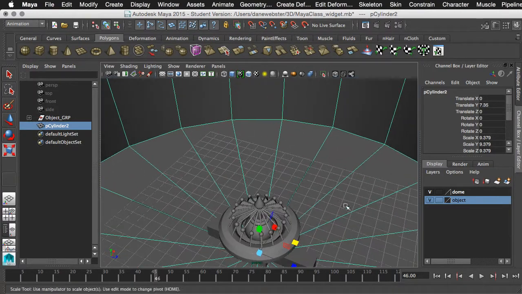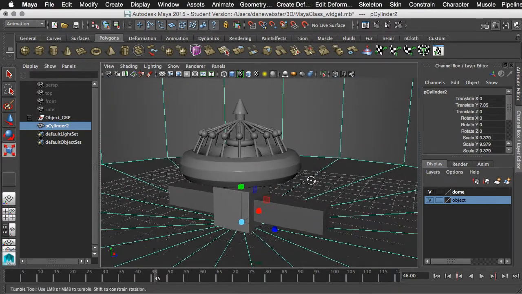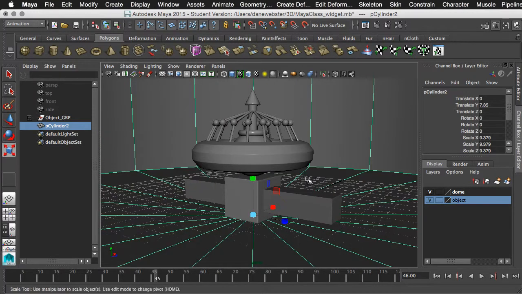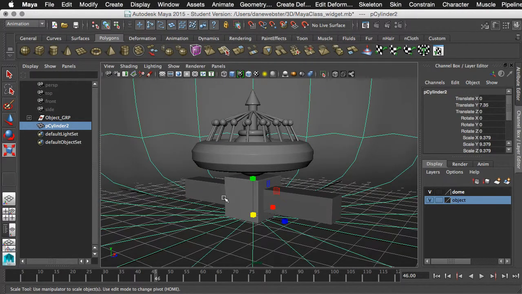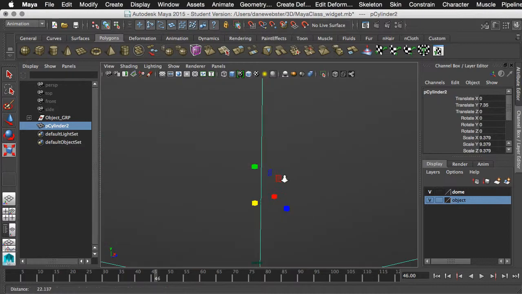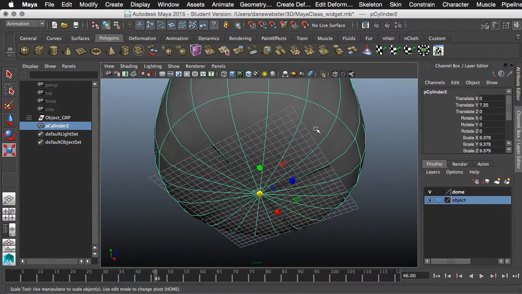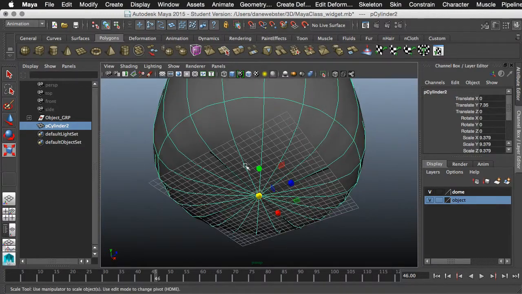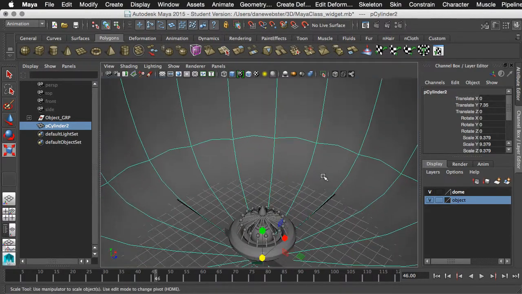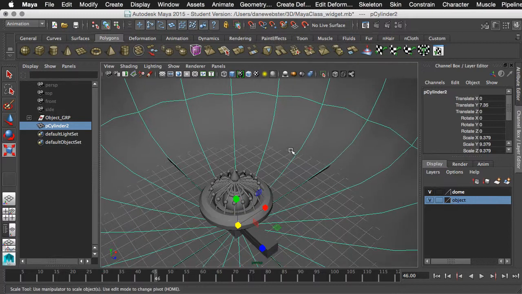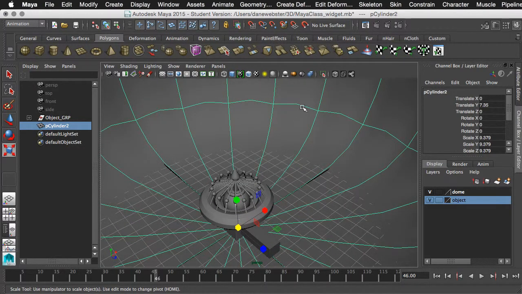Got this dome in here. Sorry, this reverse dome. If I hit 3, you can see I get kind of this rounding in smooth mesh, but there are really not a lot of edges in here. That's probably going to cause a little bit of a problem and some pinching down here. So I just need to include one more edge, a couple little edge loops in here.